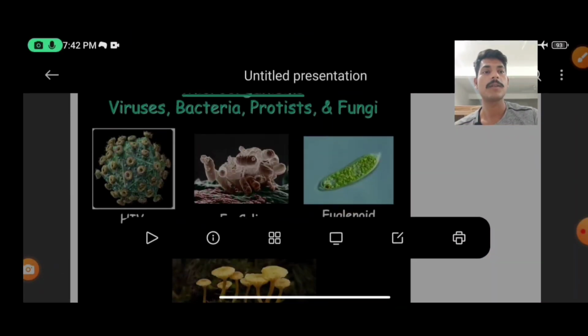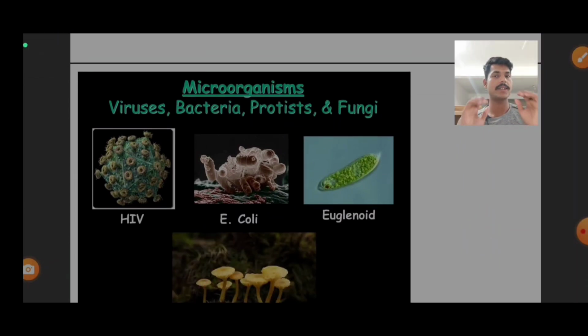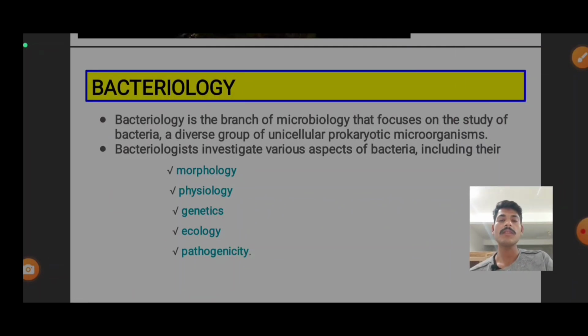Now what we do, we will take each category of microbes and study it in a detailed way. So today we study bacteria. The study of bacteria is known as bacteriology. It's a broad branch. Under it we will study bacterial morphology, their external appearance, then their normal physiology. Bacteria is also a living organism, no? So they have their own mode of functioning. Their cellular mechanism functions in a particular way.